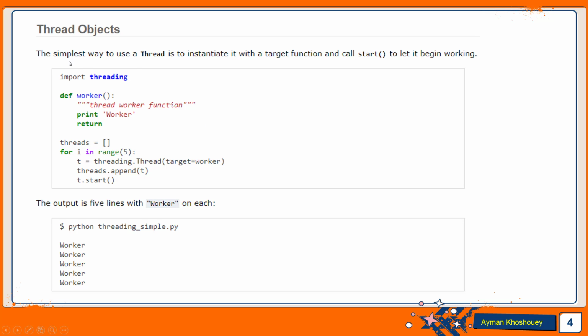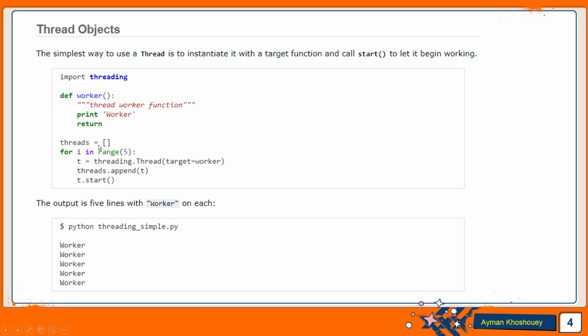Thread object: the simplest way to use a thread is to instantiate it with a target function and call start to let it begin working. Import threading, define function worker. This is a comment: thread worker function, print worker and return.